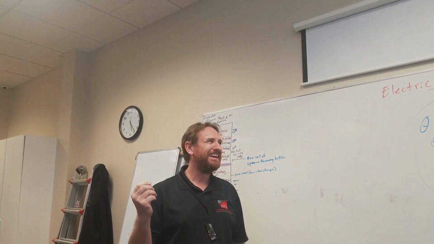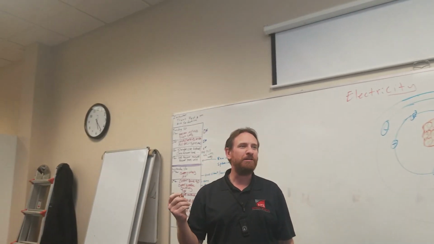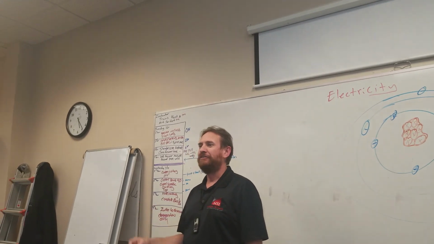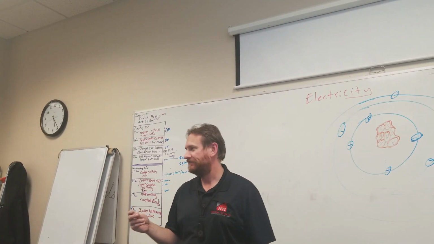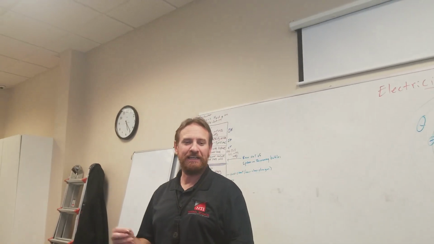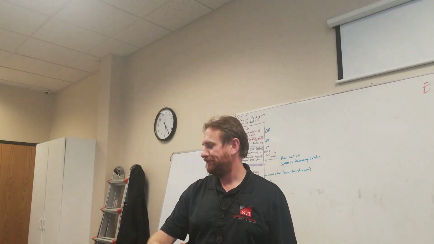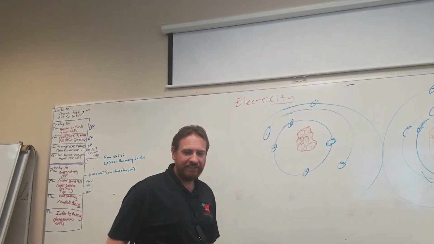So the copper has a free electron on it, so it conducts electricity very well. Rubber doesn't have any of those free electrons, so it doesn't conduct electricity very well at all. So that's why we use rubber as an insulator, and we use copper as a conductor, right? So you put a whole bunch of copper in a line, put electricity on it, becomes a conductor, and choo-choo. Okay, so things about electricity that we need to know.